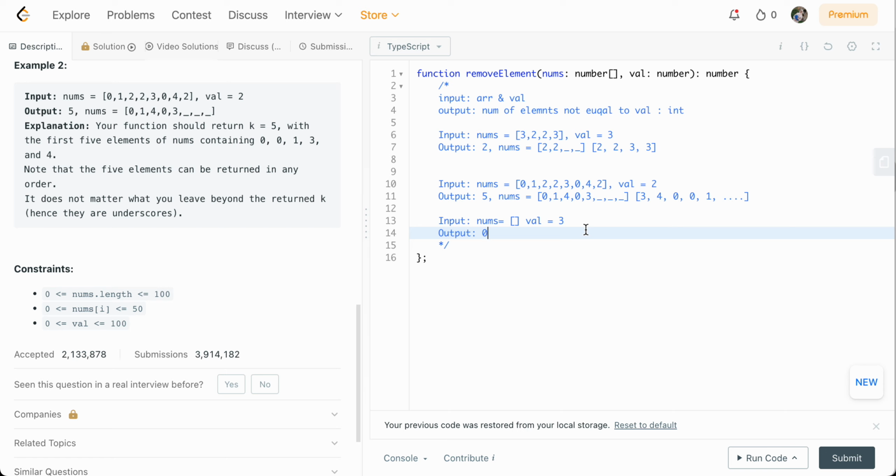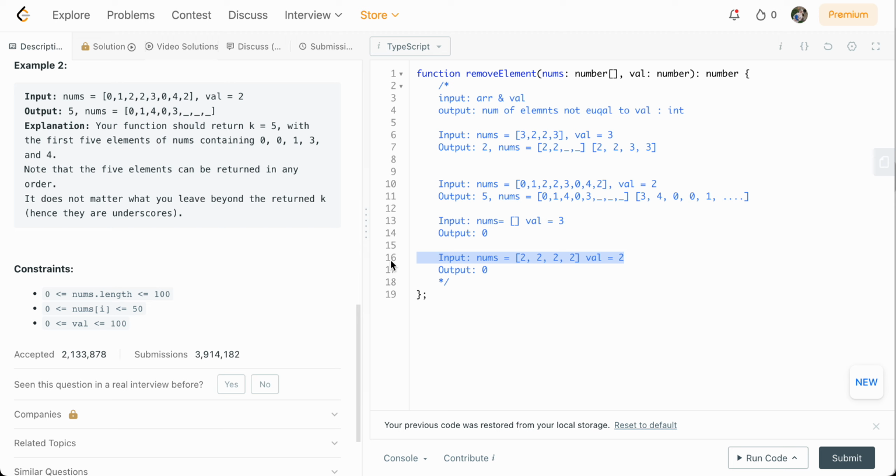So what can be other edge cases? We may have something like this: input nums equal to 3222, and our value will be 2, and at this case, the output should be 0, and nums should stay the same, I believe, because there are no numbers not matching 2.